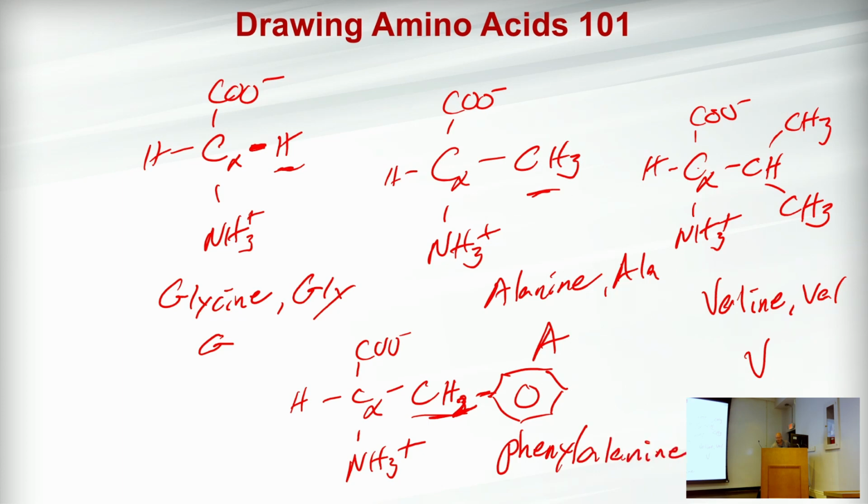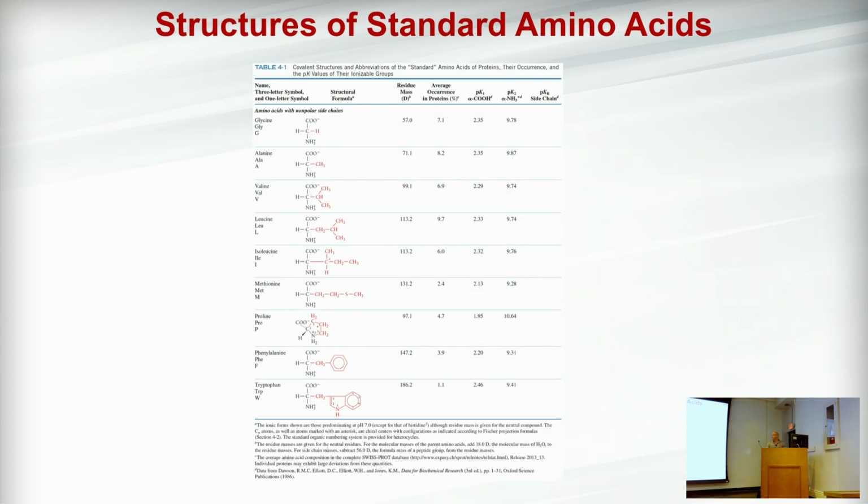Alanine, because that was the alanine, just the carbon, right? So there's your phenylalanine. We call that PHE. And I think we just give that an F. All right? And so you just build these amino acids up, right? There's a general structure. Start with C alpha, and then add in your proton, your carboxylic acid, and your amino group. And all you have to do is know the side chains. Pretty easy, huh?